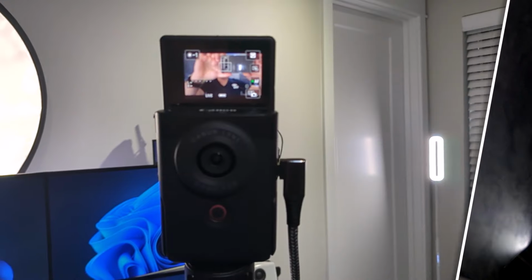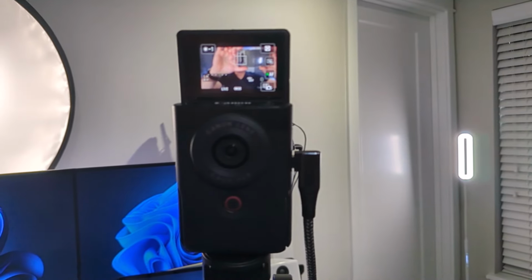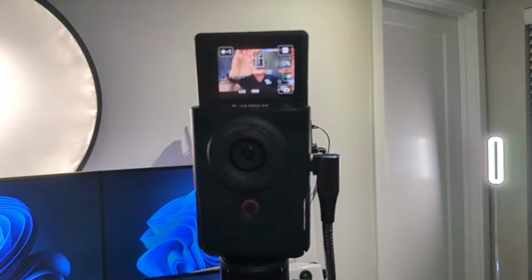Now let me tell you what I don't like about this one, and there are just 3 things for me that I don't really like. So first, it still has that kind of webcam or phone look to some extent, and I think that that's purely down to the sensor size. It looks better than every webcam that I've tested, but it's not as good as an APS-C camera, as you can kind of see here, comparing the footage that you're seeing now with its footage with decent glass. It does do a better job, in my opinion, than a good phone, and is a whole lot less fiddly to use with a tripod if you're just a one-person crew.